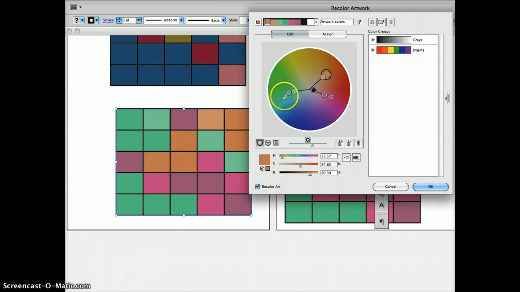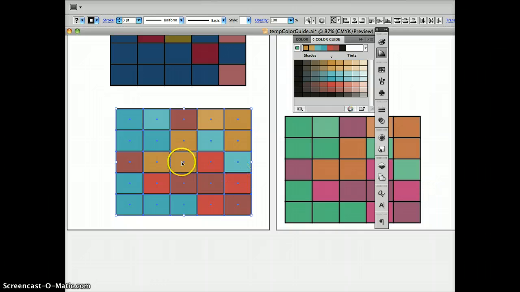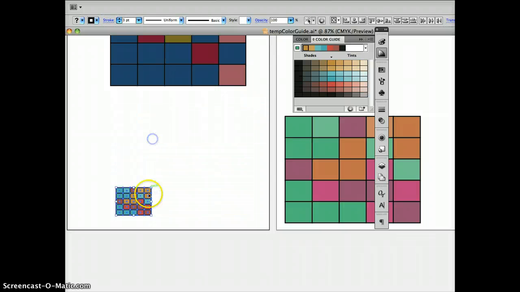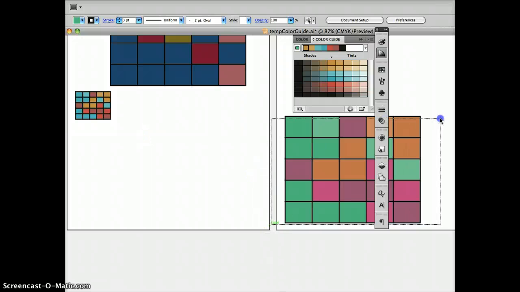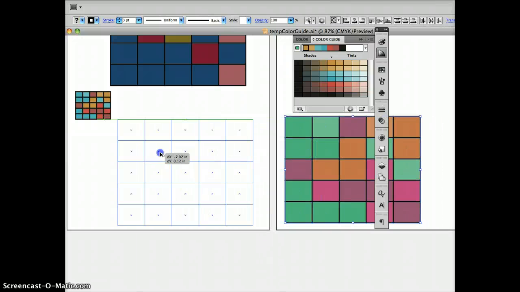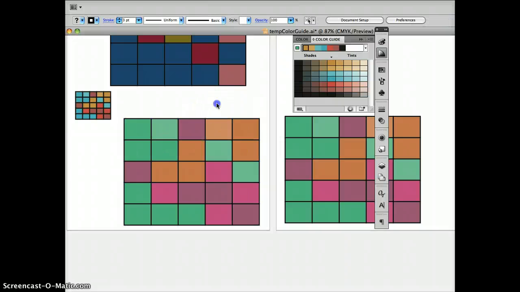But okay, so if we don't really like that shade of green that's over here, we can just kind of move this out. You know, let's say we want it to end up more towards the blues. We'll just shift everything like that, and then instant recoloring of our artwork. And we can do a whole bunch of these to see what happens here. And we can make much more drastic changes than that.